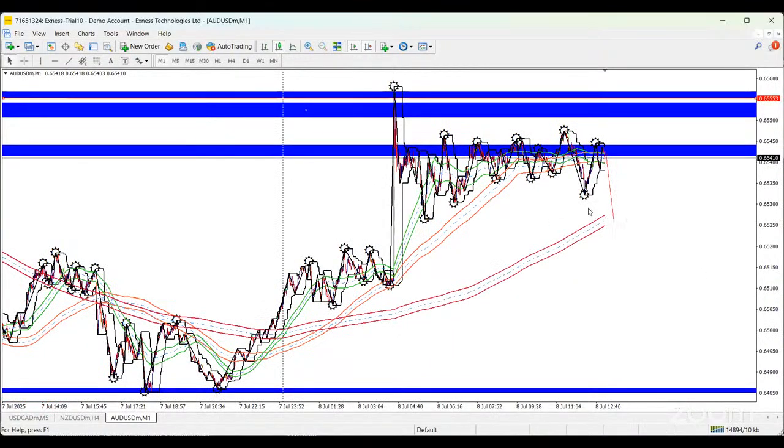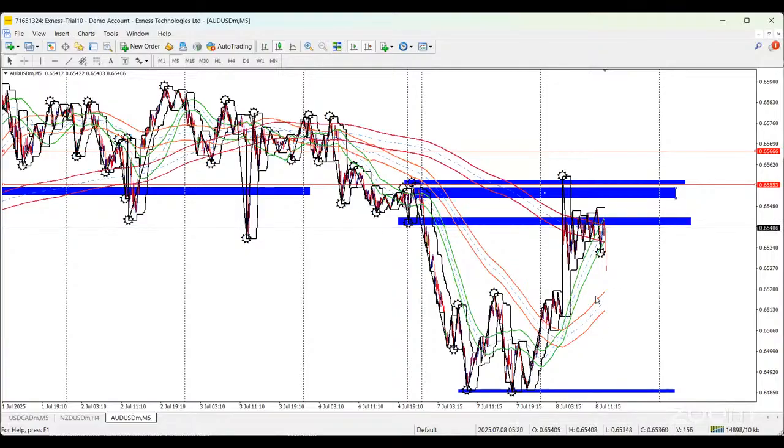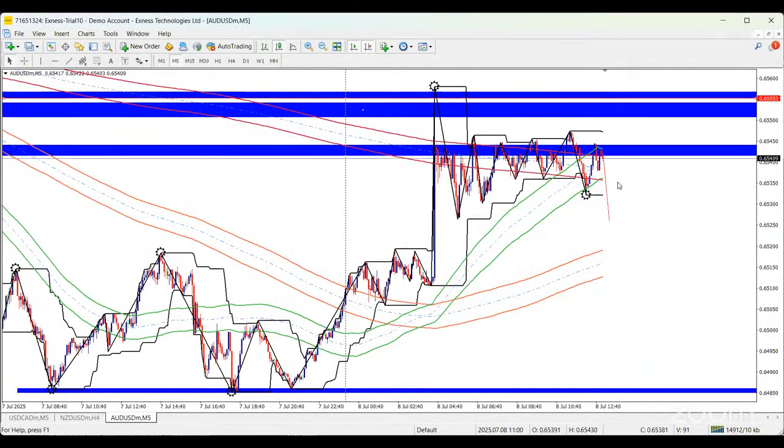The first one being our trend, especially on the M5 time frame, which happens to be the indicator here. So we're saying that we're going to see a break and a retest below these zones, and then see a final move downward first before we see a buy resumption. Right, and what price is doing right now, it is still ranging around that level. I'm thinking this is what would happen. We may see AUD USD sell-off from where it currently is. It's going to sell into this zone first, and if it's able to break below this zone, we know where it's going to head next. It's going to head to the second support zone that we had marked out.